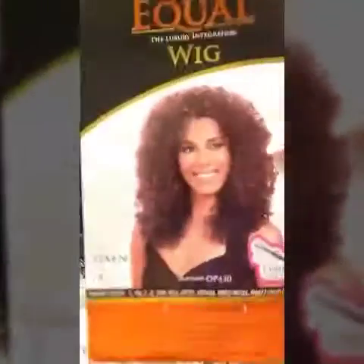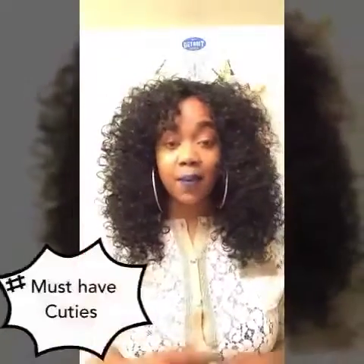You can curl this up to 400 degrees. You can wash it — when the wig has a stitch to it, make sure you always wash it, and you want to wash it in cold water. And that is about it for this unit, ladies. I do love this unit. I give this unit a 9 out of 10, and it is a must have in my opinion.